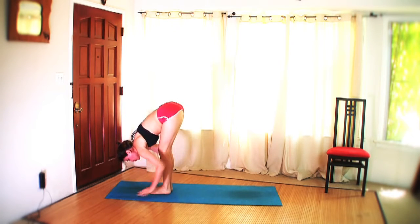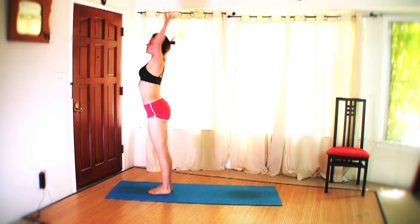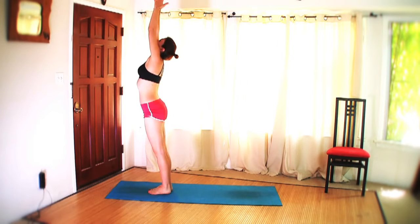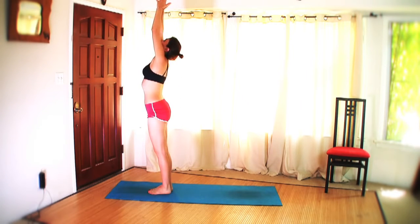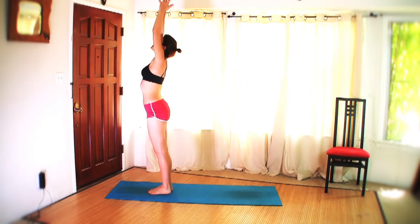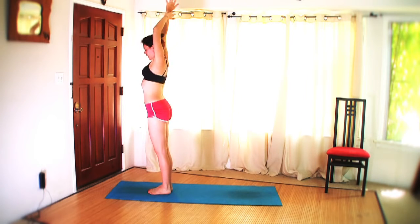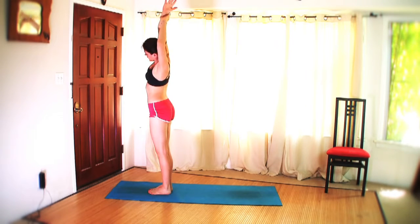Exhale, forward fold. Inhale, come all the way up to standing. Lift your hands over your head, look between your hands. Lift a little higher and let your feet sink into your mat. And let's clasp or bring your left hand around your right wrist, reach over to one side, reach over to your left.